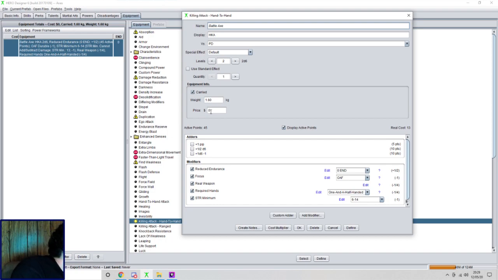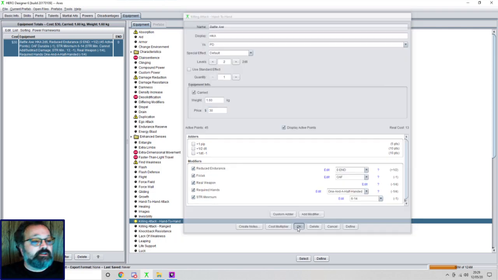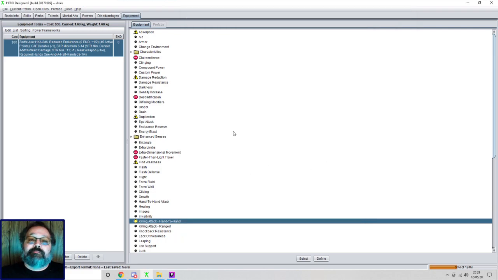And I'm going to go ahead and follow it. And so it's 30 silver pieces, or we'll just leave it at $30. And there we go. And we can actually change that to silver pieces or something like that, and I probably will at some point. So there's our first piece of equipment, a battle axe.